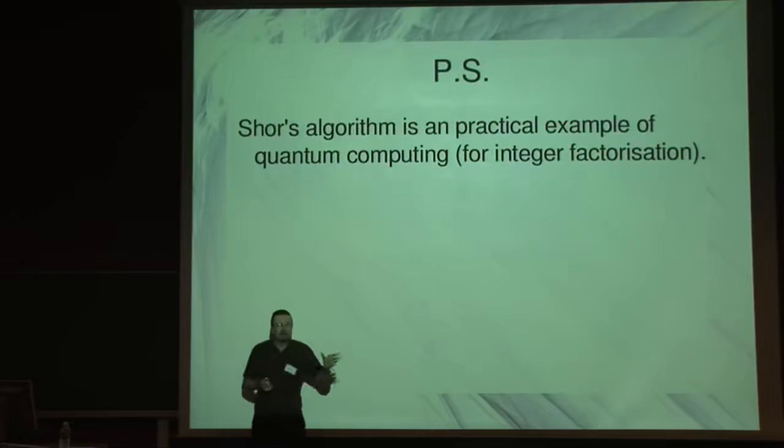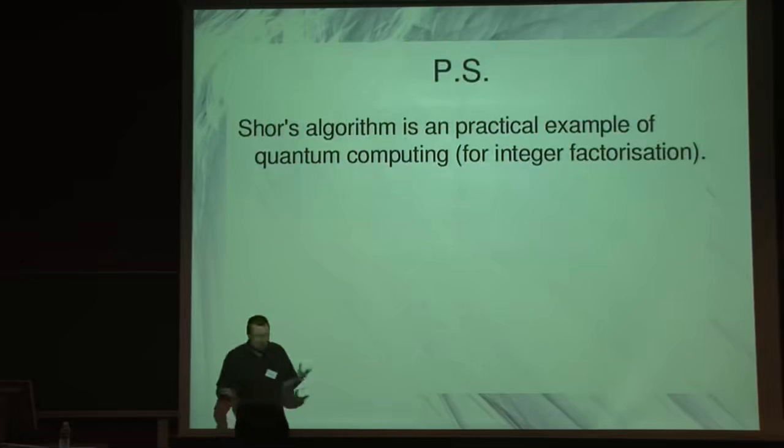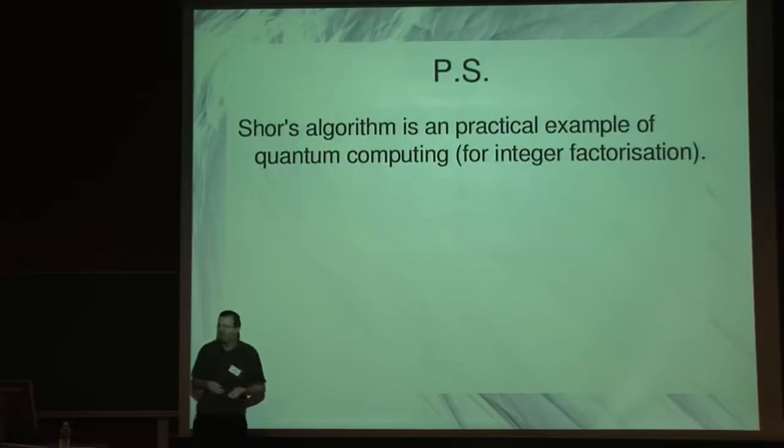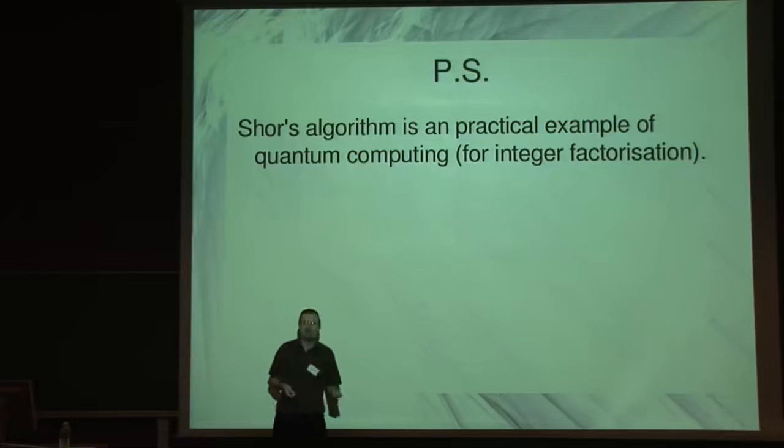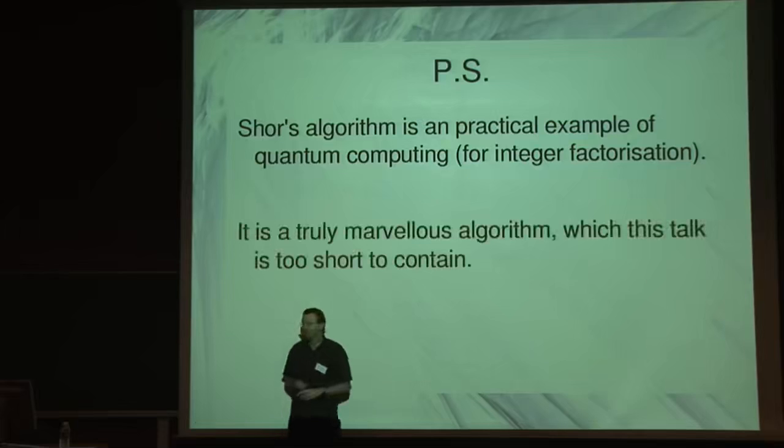So I did lie about one thing. It does have a couple of practical uses. There is an algorithm called Shor's algorithm. It does some integer factorization things, so it is practical. It can solve some problems. But we actually have other methods for doing this other than using a quantum state. But it's there and it's possible.